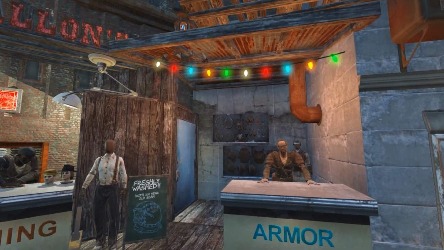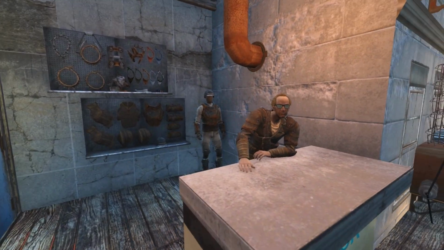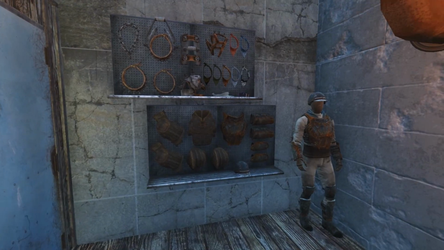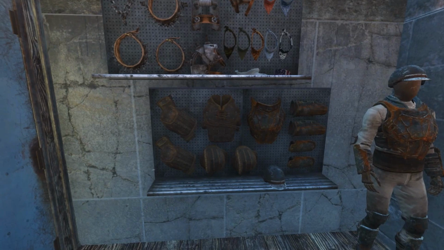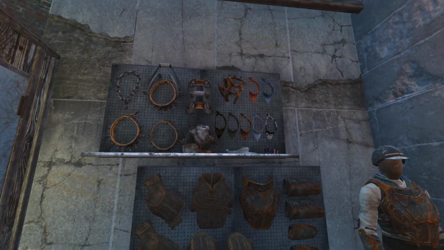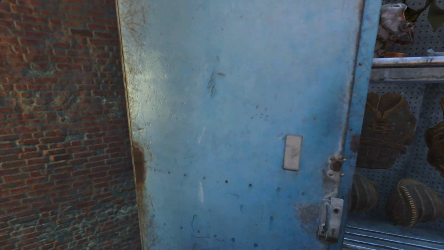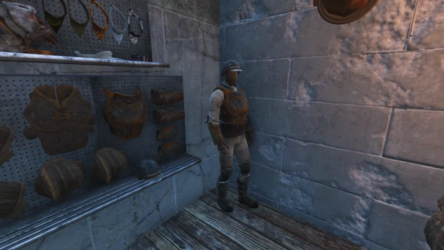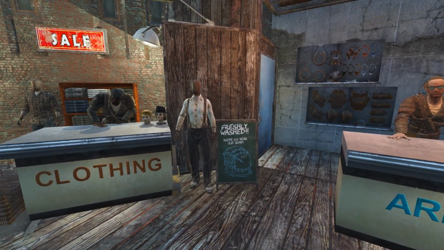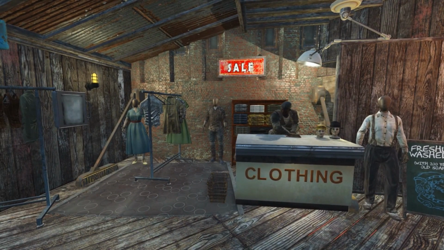Next door is the armorer's place, as well as the clothing shop. The armorer, unfortunately, is sadly basically only able to sell leather gear, metal gear, or dog stuff. But he does have a little safe in this corner and a lockable door. I'm still laughing about Metal Gear.